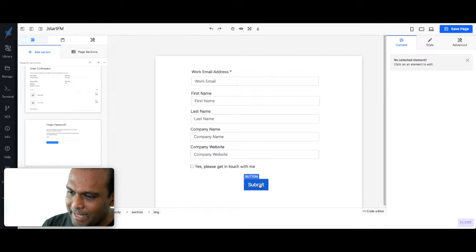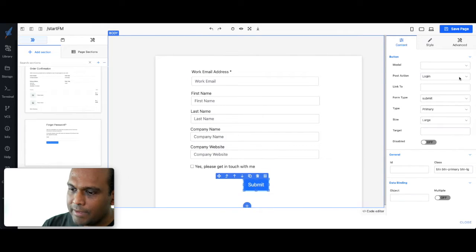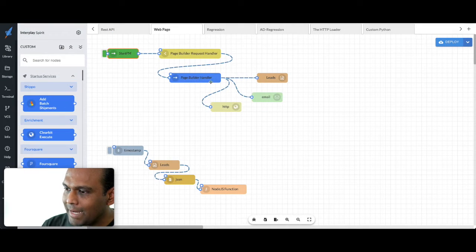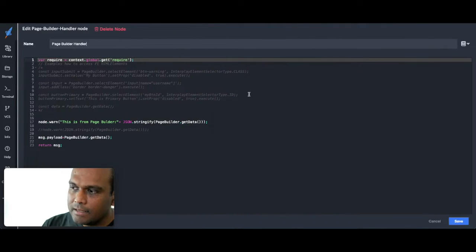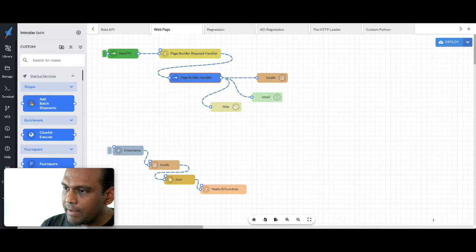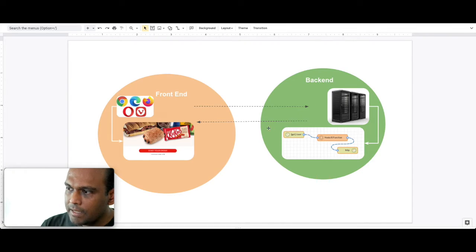When they click on a button, you can wire that button up to some kind of action, and then you can write backend functions to handle all kinds of actions, and you can write backend code. Because Interplay runs in the backend, it has the ability to render front-end code in your browser, and then the remaining backend is all executed using Interplay.